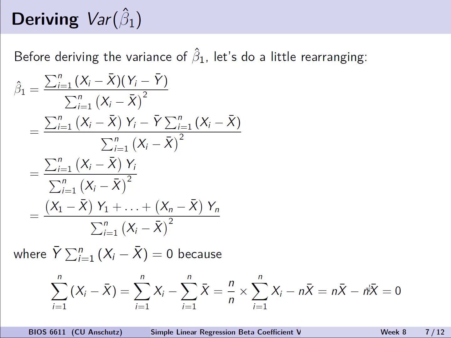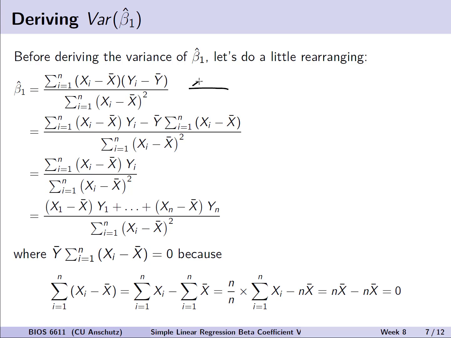Now, before we start deriving the variance of beta hat 1, we're going to do a little rearranging of our beta hat 1 term. It turns out, with our representations in algebra, we can do a lot of tricky things to show it in different but equivalent ways, which may be more or less advantageous for things like plugging in values to solve for an estimate, or where we might want to work with a form that's easier to apply the properties we reviewed on the previous slides.